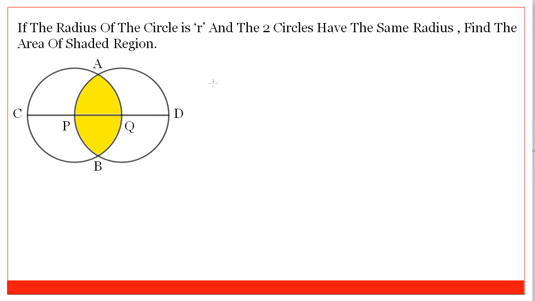Okay friends. So first of all, I want to note some things. According to the question, the radius is r. So it means that CP equals r and QD equals r. And one thing you have to notice is that P and Q are the centers of the circles. It means that P is the center of a circle and it intersects the circumference of the other circle. So AP, PB, BQ, AQ, CP and QD are all equal.